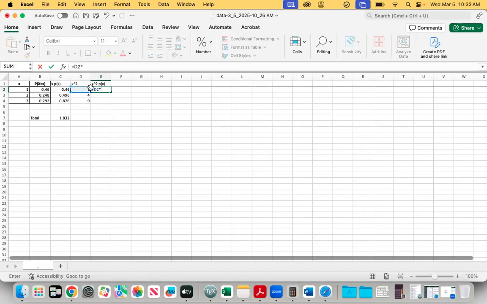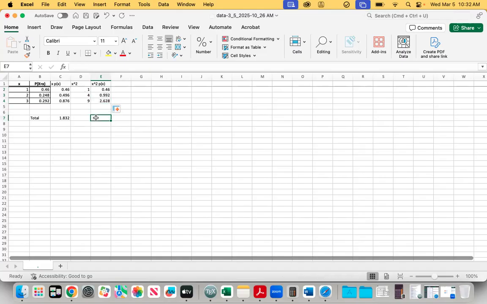And then we are looking for p of x. Be very careful, not x p of x. It's x squared multiplied by p of x. This is p of x. Is that okay? It's on the B row, B column. So I click on that. Can you see? So it's like D2 times B2 based on mine. When you do that, just hit enter. Can you see that? When you check it's correct, all you have to do is just drag. And now drag it. Is that okay?